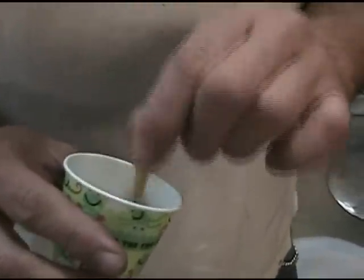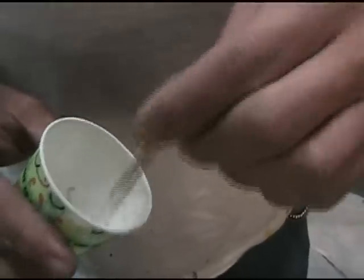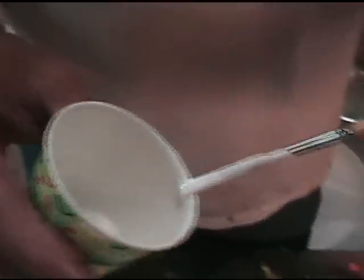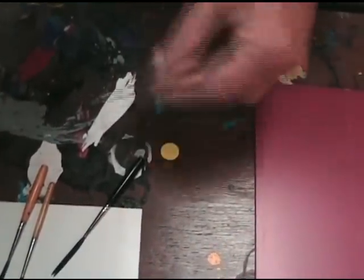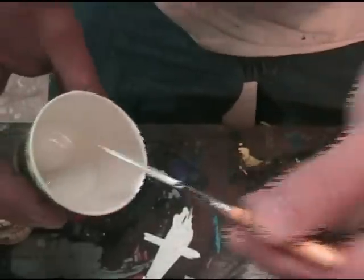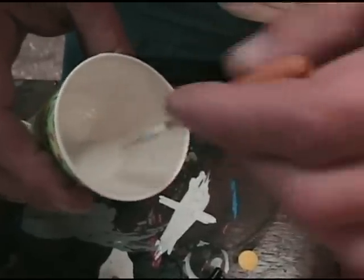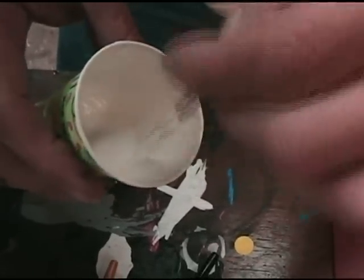So I'm going to use the Bobo brush and show you the technique I use. Everyone uses different techniques — this is just what works for me. I'm not saying it's right or wrong. Also, a lot of people palette out like this and then get theirs. I just use the side of the cup, and I can even rake it off the edge if I've got too much. I do a lot of traveling and shade tree striping — I'm not always in a controlled environment or a garage. This way it's nice and universal; I don't have to have a whole table full of stuff.